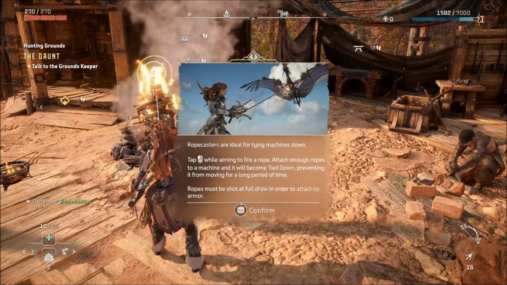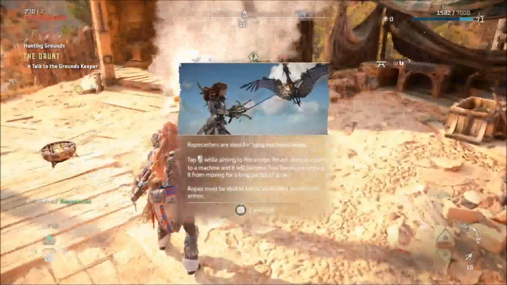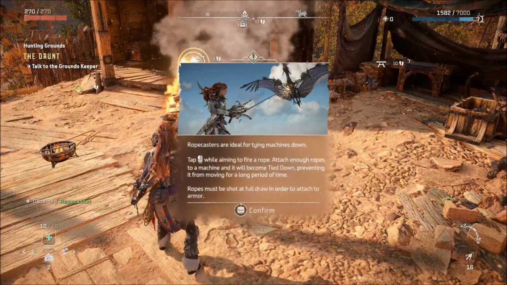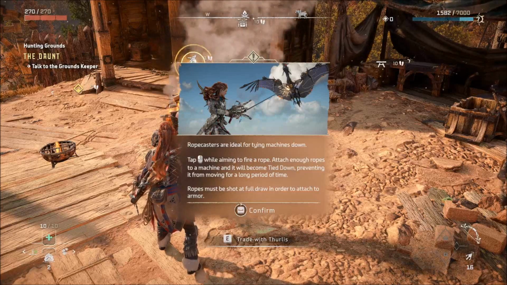Rope casters are ideal for tying machines down. Oh. Tap that while firing, while aiming to fire a rope. Attach enough ropes to a machine and it will become tied down, preventing it from moving for a long period of time.